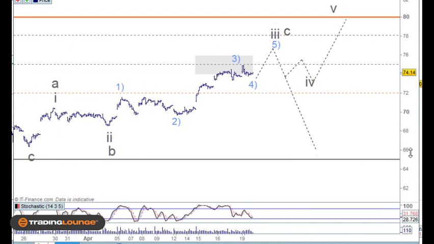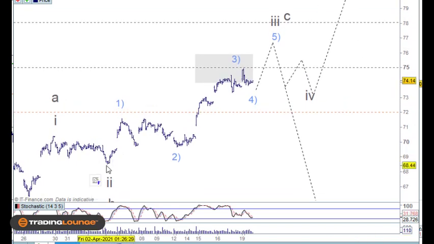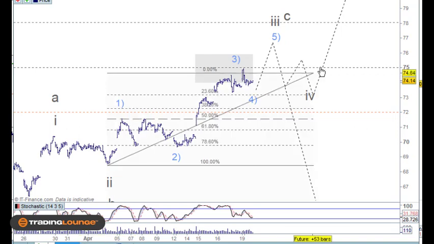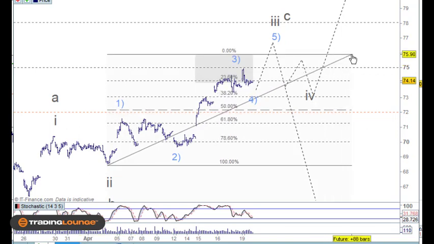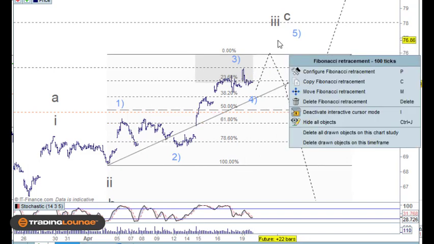So one way to look at that is that we can take the bottom of wave 2 here, the top of wherever this wave comes in, and I suppose we should bring that back a little bit. 76.50 is a nice number there, but I'll just put it at the 61.8%.